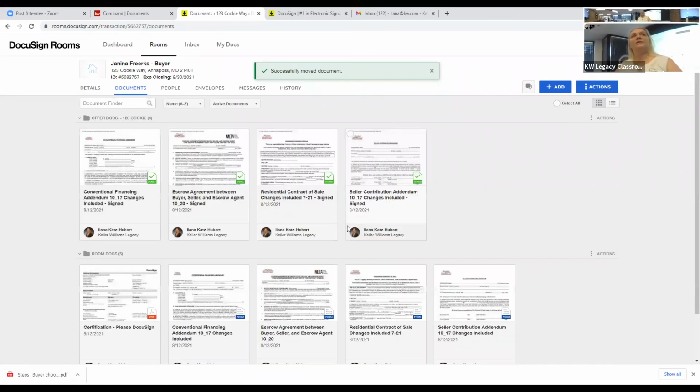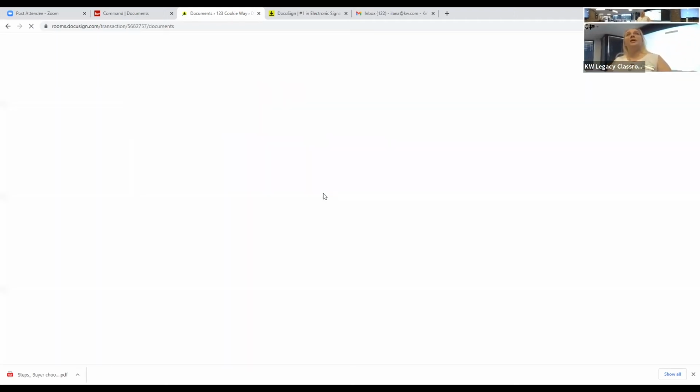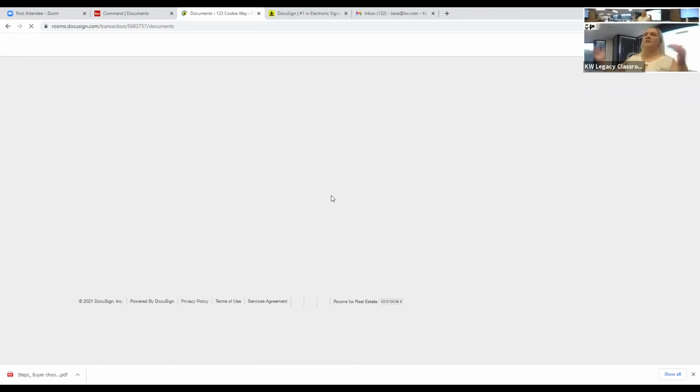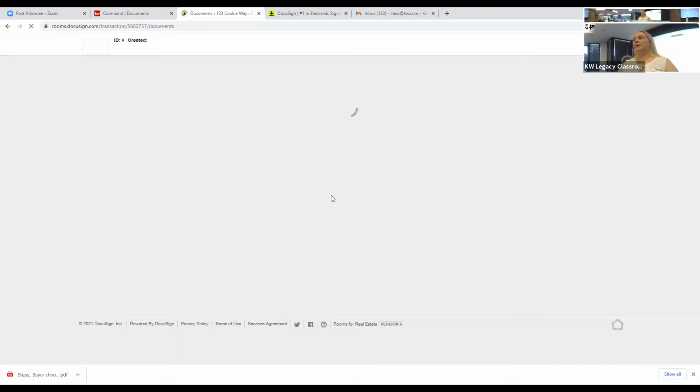All right, so now my signed documents are separated. It looks a lot cleaner, and I know what's there. I don't have to sift through what's signed, what's not signed. The ones that are signed are in one spot, and like I said, I usually separate even my agency documents from my offer documents from my documents that come in after ratification.